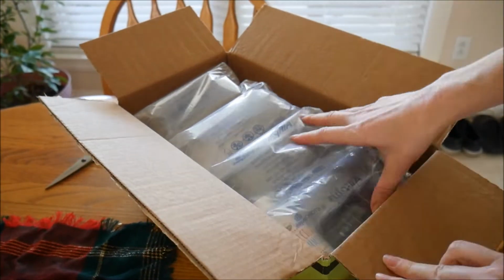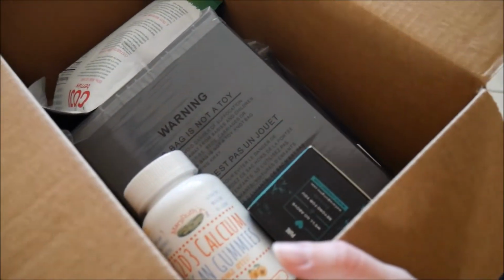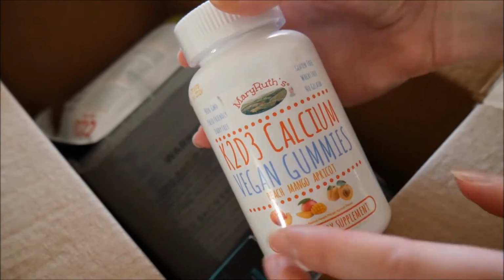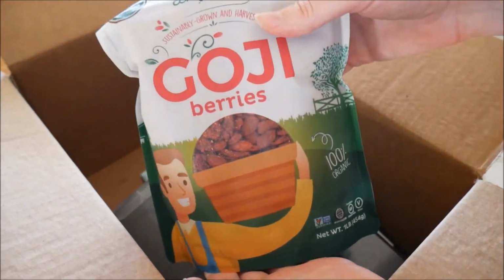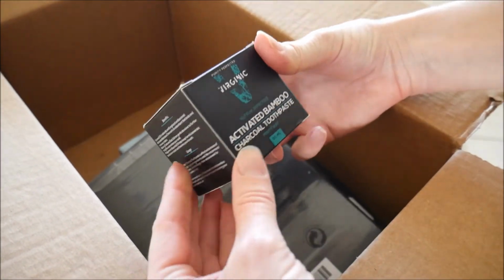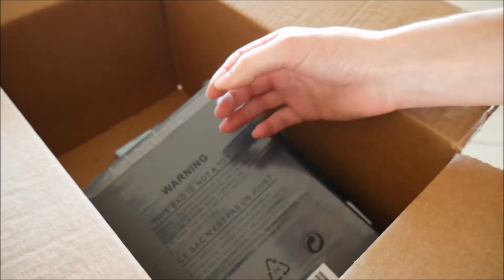All right, get this. This is all the stuff that I got. Some gummies. Pick it up. Some goji berries. This is toothpaste. Bamboo charcoal toothpaste.